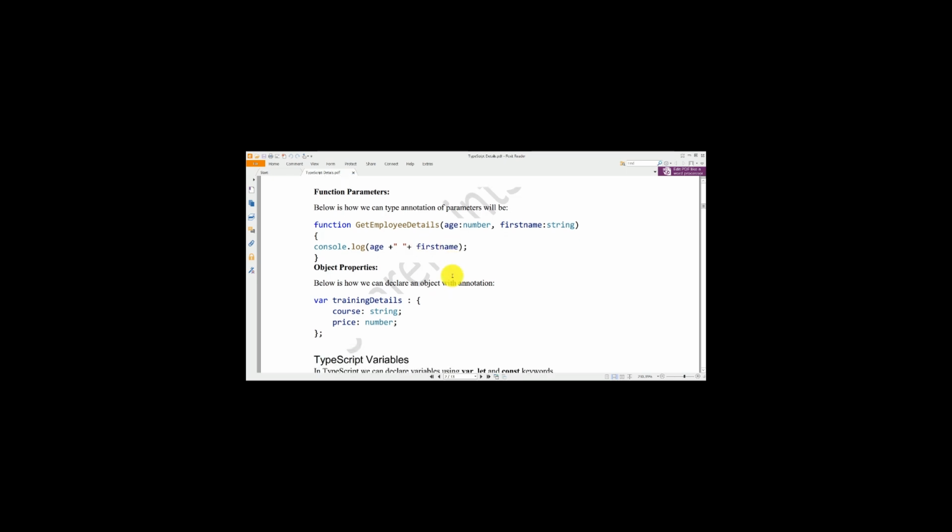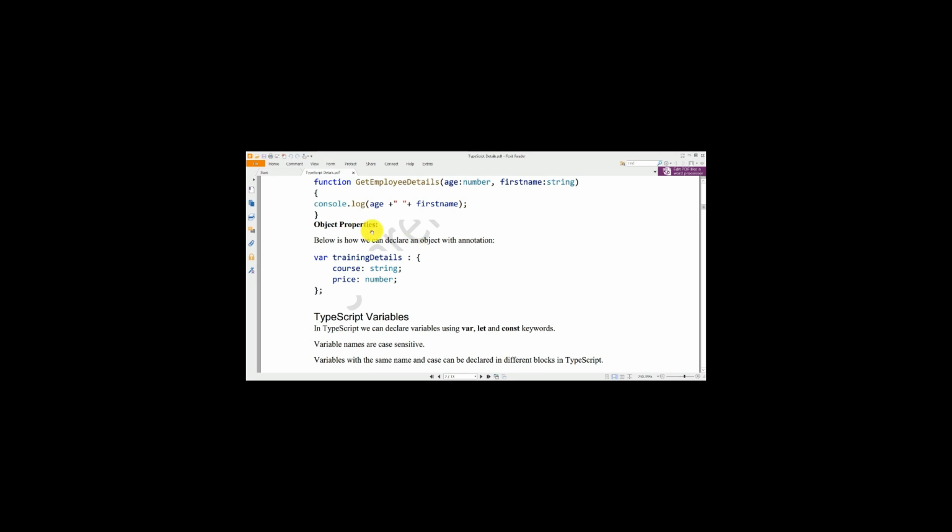So if I try to get this value, I will say age and first name. This is how we can use it inside function parameters. We just put colon and number, or colon and string, colon boolean, whatever we want.